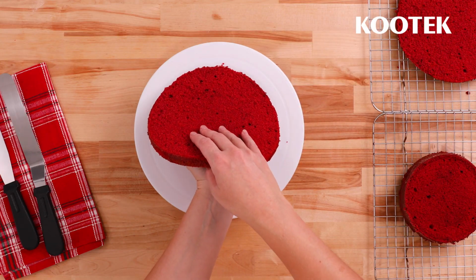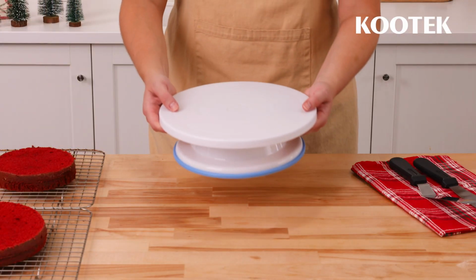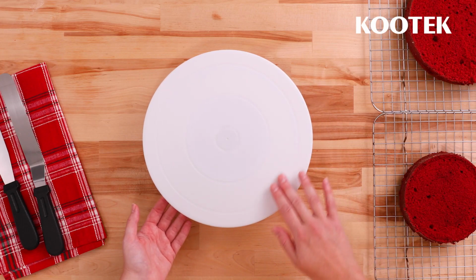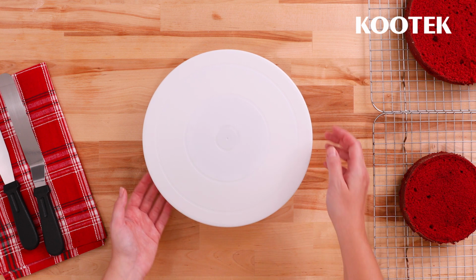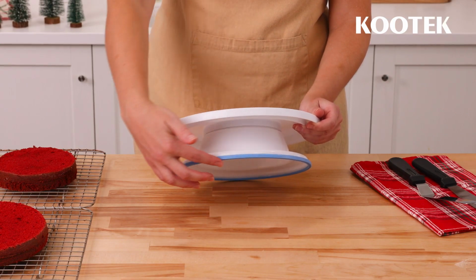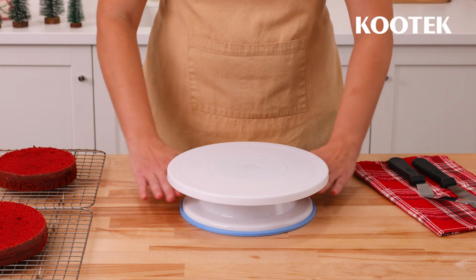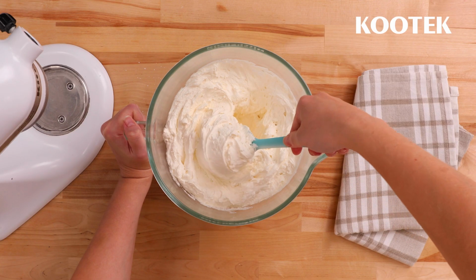Transfer one 8-inch layer to the cake turntable. The Kootek cake turntable is made from heavy-duty, easy-to-wash plastic. It will stay stable on your countertop and won't move or wobble while you're decorating. It turns easily, and the non-slip surface and rubber feet keep everything in place while you're frosting and decorating your cakes. Today we will be using our perfect buttercream recipe to frost our cake.